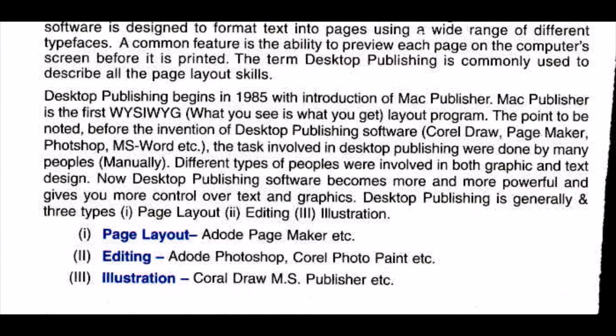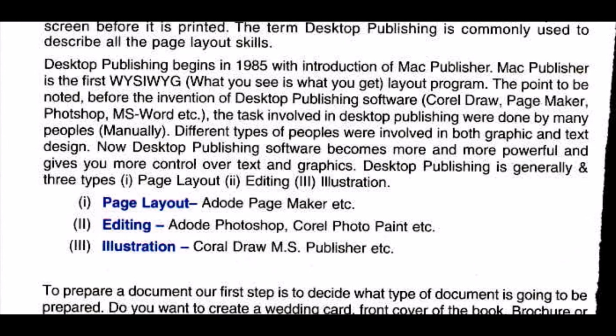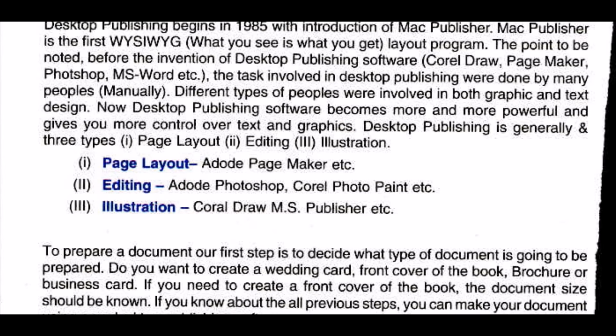Now desktop publishing software became more and more powerful and gives you more control over both text and graphics. Desktop publishing is generally of three types. First, page layout, editing or illustration, which means it depends on the page layout settings and what type of editing you are putting into them. An example of page layout is Adobe PageMaker.